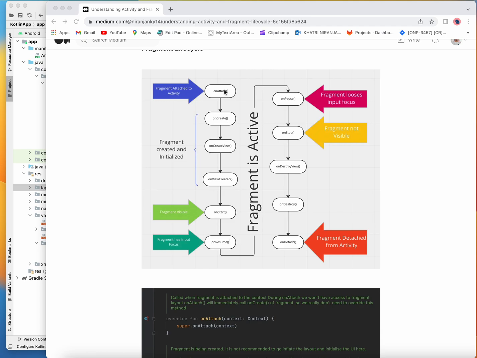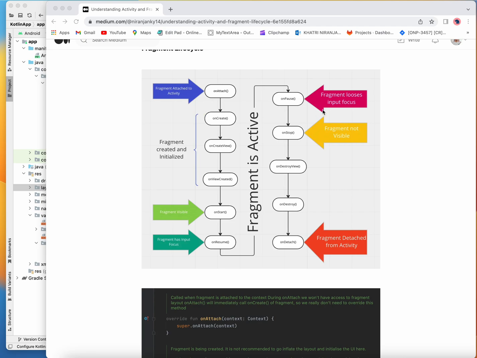As I told you, onAttach is the point where your fragment is being linked to the activity it is using. Actually at this stage, neither your fragment nor your activity has been fully created. It's the attaching phase, so the fragment is pretty much getting attached to the activity. So at this stage you don't do any initial setup; you just don't write any of the initial setup code here, so you have to be careful about this one.